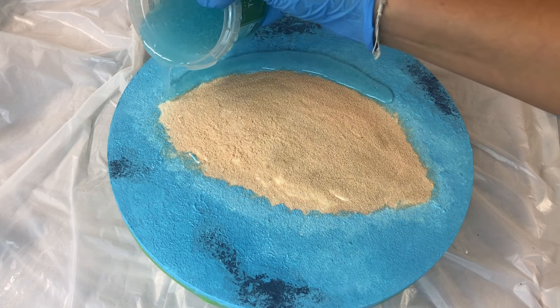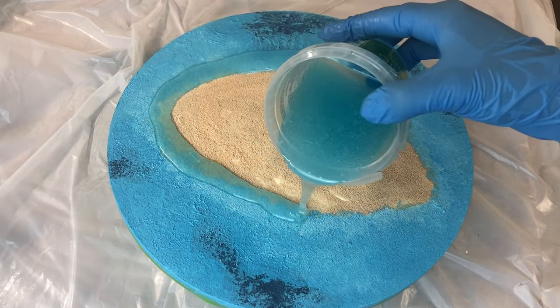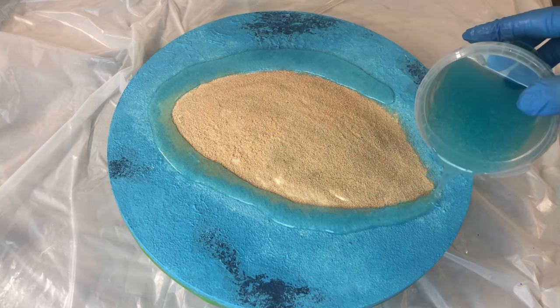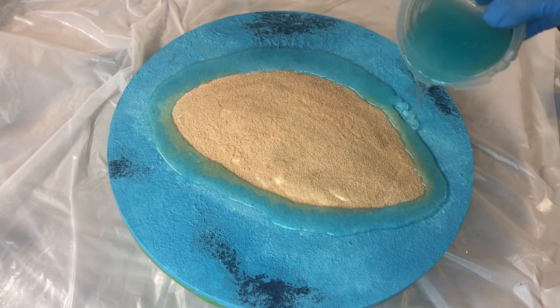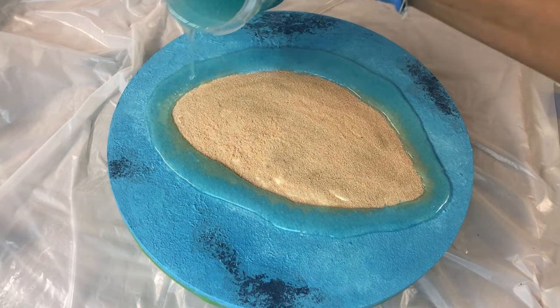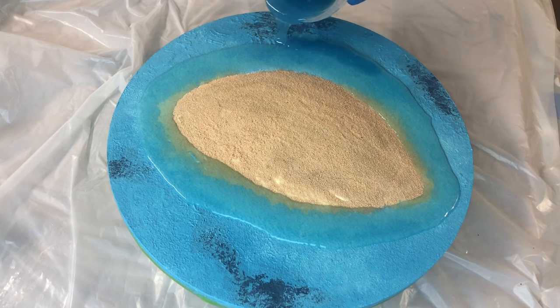So all my paints have dried and now I'm going in with the first layer of resin. And today I'm using Art Pro Resin Deluxe. Art Pro Resin is really, really thick, and so far I enjoy working with it very much.